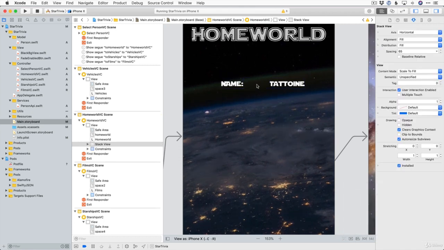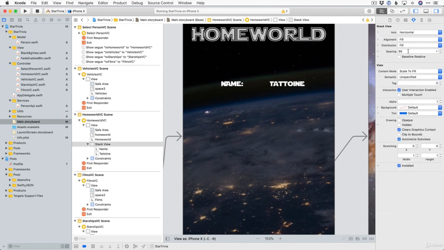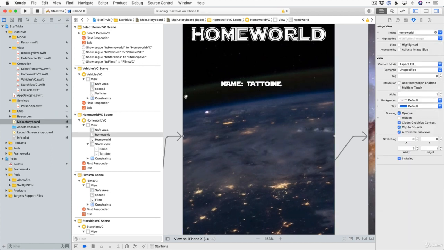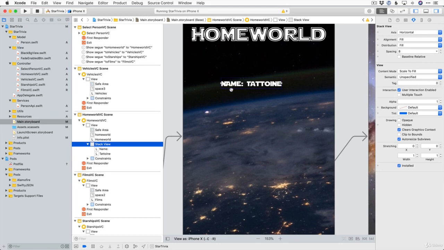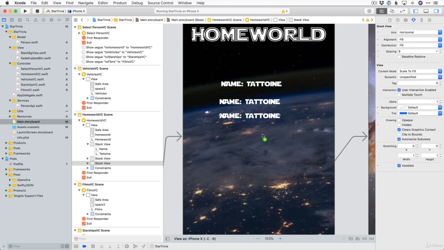Okay, there we go. And let's see here, this stack view is going to give it a default spacing of 65. It used to just default to 0, I think. Let's do 8. All right, and that looks pretty good. So I'm going to make duplicates of this. We need 4, so I'm going to hold Option and drag, Option and drag, Option and drag.